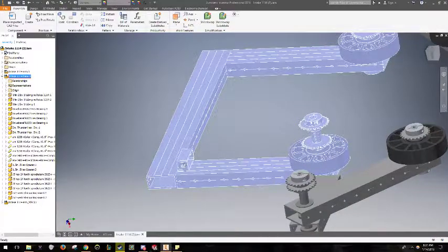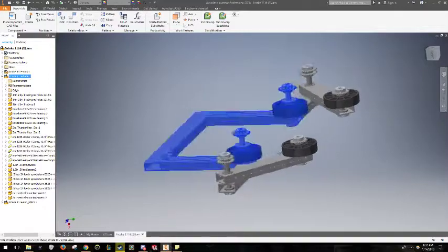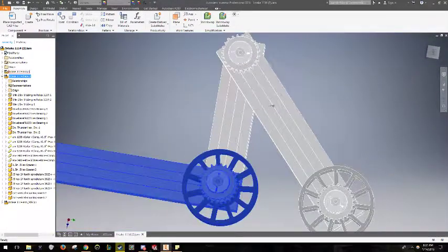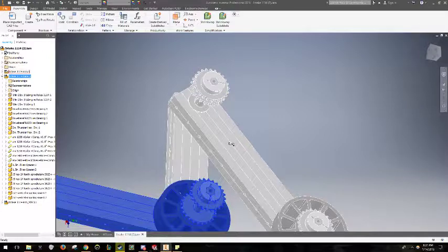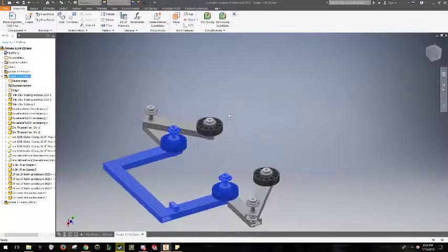I do not know if these brackets are quite going to work for this purpose, so I've got to do a little thinking about that. I want to CAD a hard stop in here somewhere so that there is an indication to the machinist who knows where they need to create a bolt hole so that they can stop this spring. Maybe a mounting for the spring somewhere.